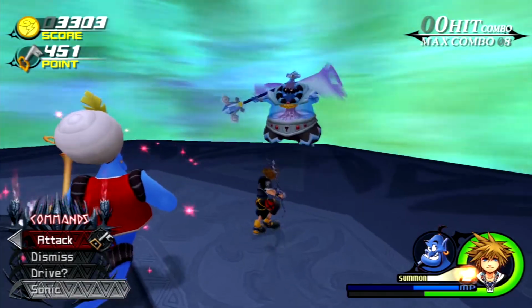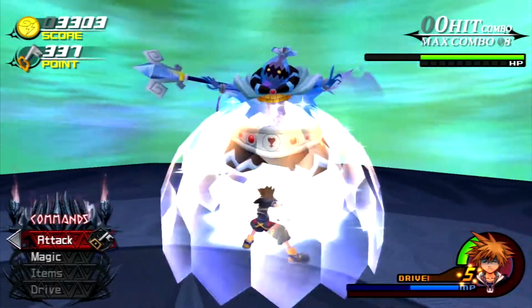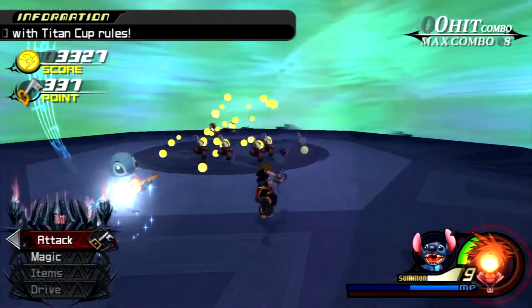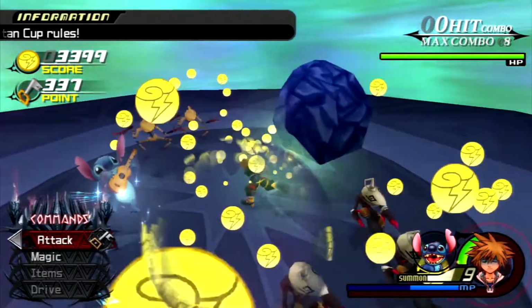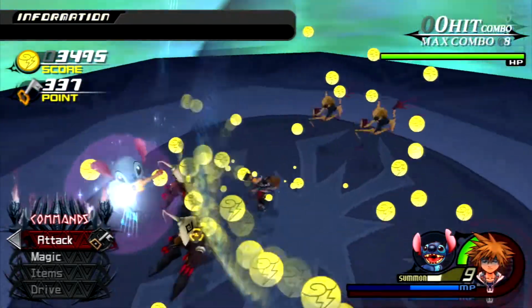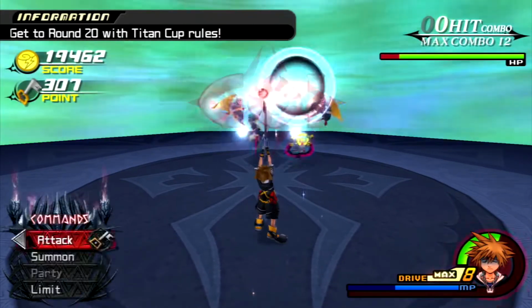When it's on its last bar, we just let it wallop us until we're below 25% health. Then, we beat it. On the next match, we immediately summon Stitch and use Stitch Spam, and we do what we did earlier, and we do it on every match until we have the 1,500 points, which, funnily enough, I only needed to do till match 17. It is that busted, yeah.